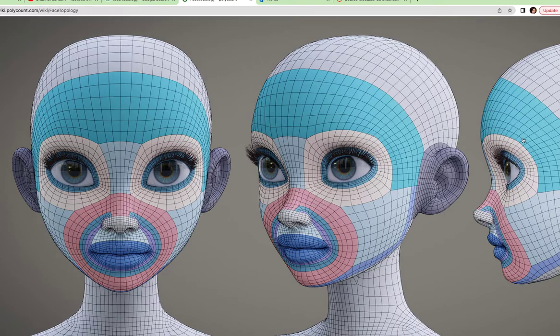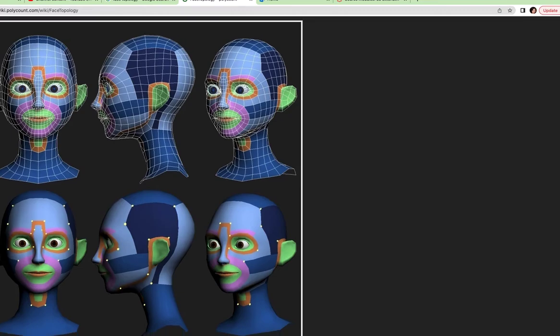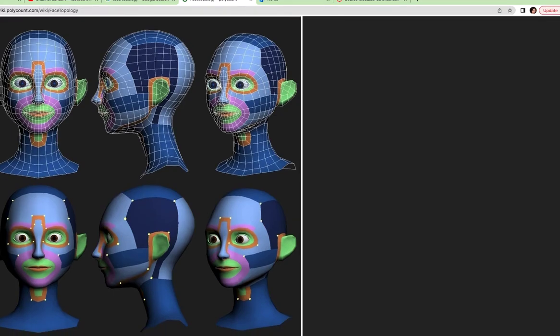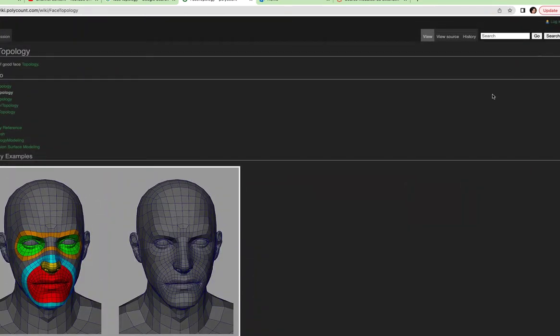If we look at different ones, here it shows how we have to model our face. You can see here the colors. We've got the mouth, and then you have the flow here on his cheek area and the eyes.